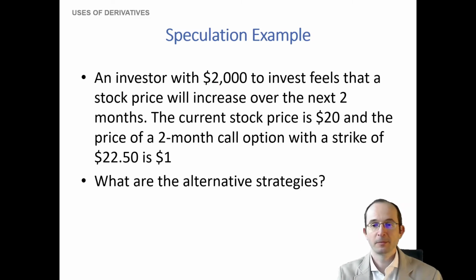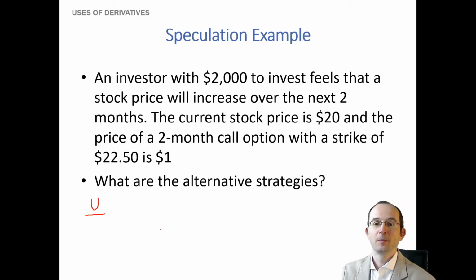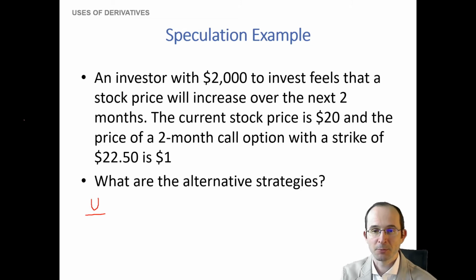Well, if all we know is the price of two assets, we can either trade the underlying or trade the option. Let's just see what we could make happen with both of these. At first, with the underlying, how much of the underlying stock could we buy? We think it's going to appreciate, so we of course want to buy it. Its price per share is $20. We have $2,000 to spend, so that means that we could buy 100 shares, right?